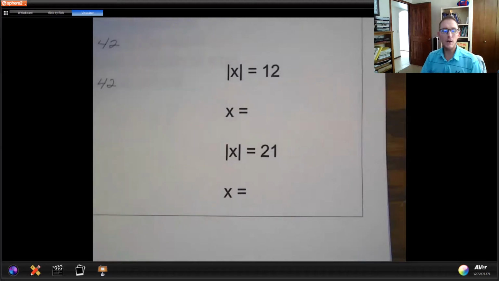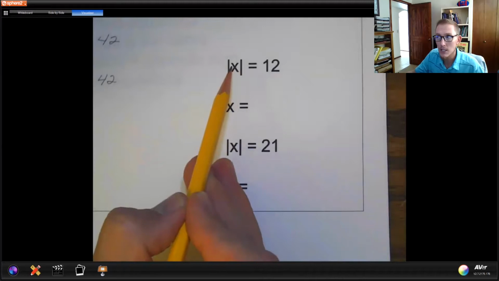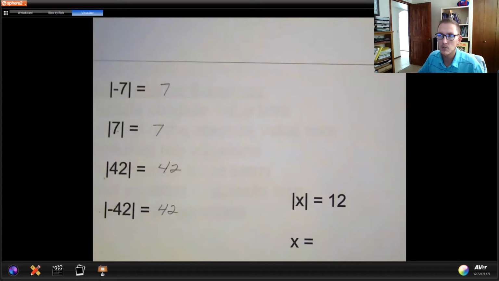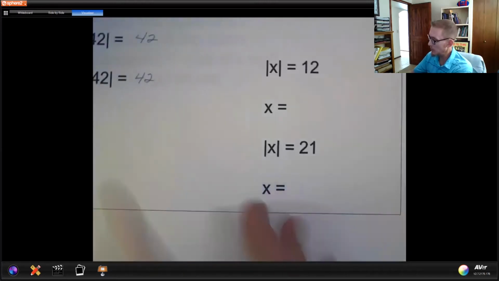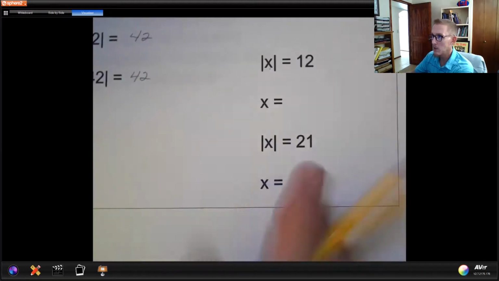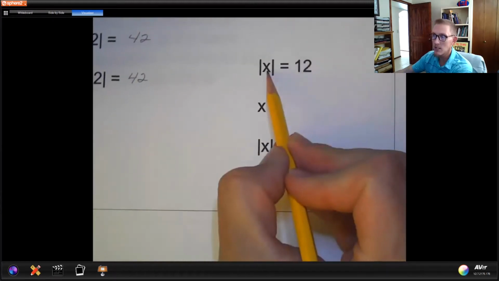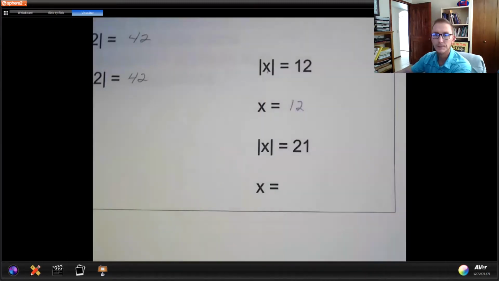Well, let's consider how that's going to work now if the absolute value is being taken of x. The absolute value of x equals 12. That means some number inside of the absolute value bars, when it's done, equals 12. So if we think back to what we had here, what happened when I had -7 and +7? When they came out of the absolute value bars, they were both 7. So if I look at this particular problem here, and remember, x is taking the place of an unknown. Well, what can I plug in here that when I take the absolute value of it equals 12? Well, obviously, x can equal 12.